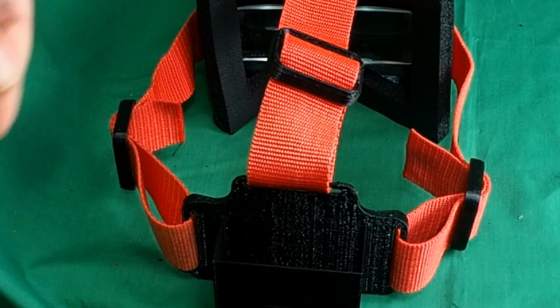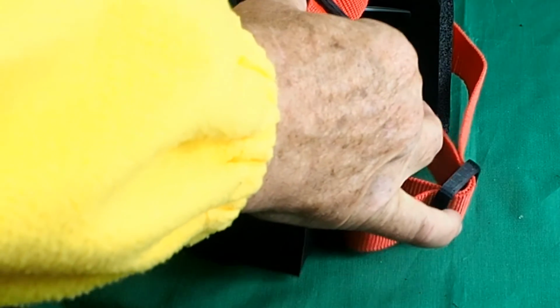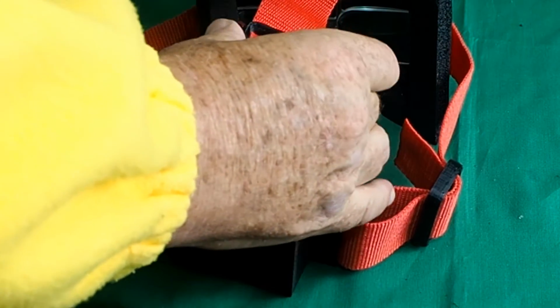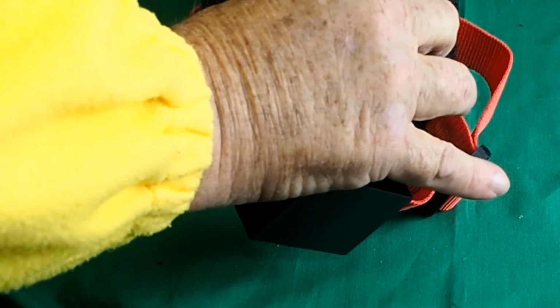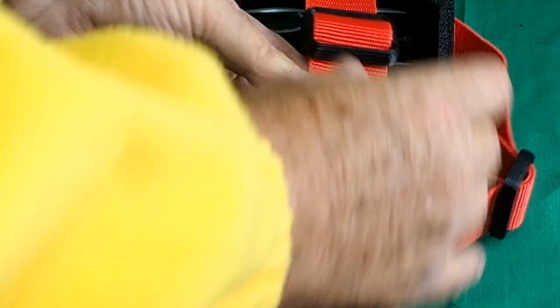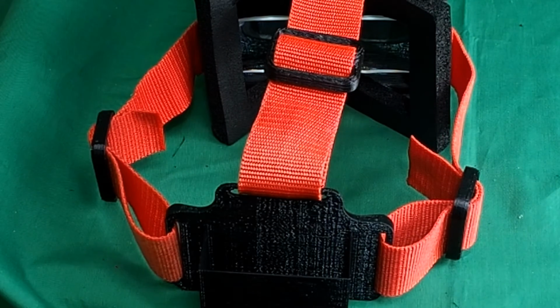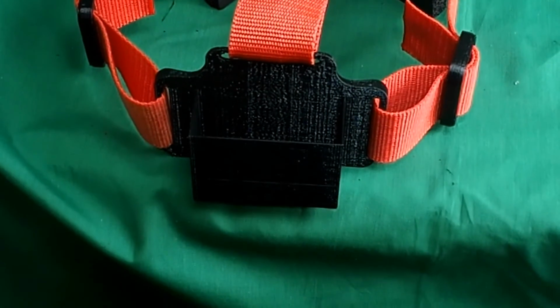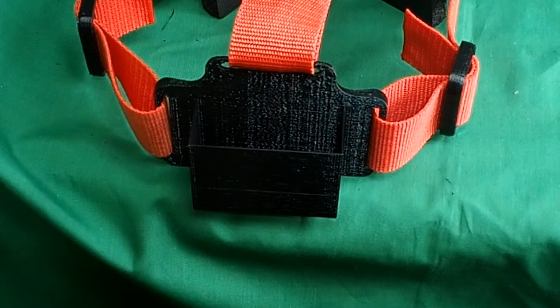In order to adjust the buckle, to make it shorter, you pull this tab like that. To make it longer, you pull the tab the other way. Like that. There you go. And that's ready to be adjusted and to fit over your head. I'll just have a quick look at the back thing.